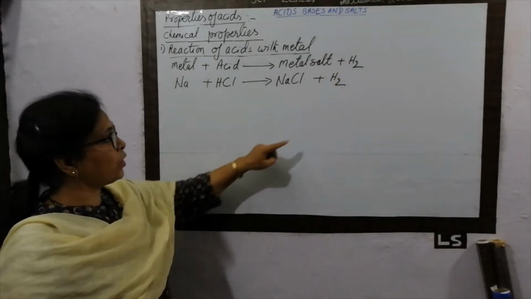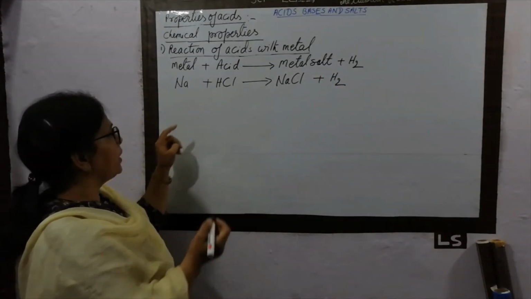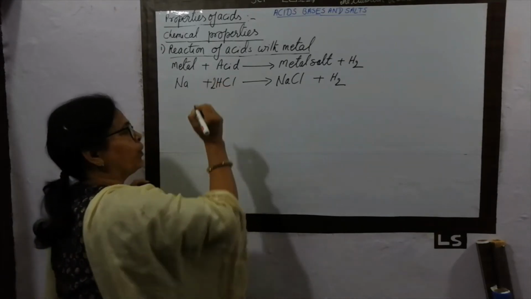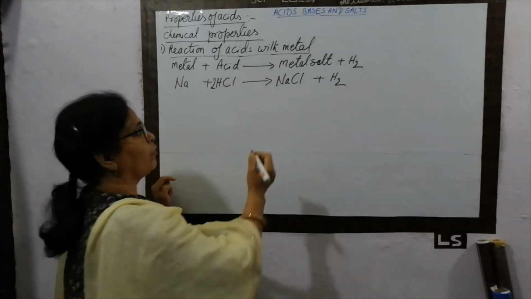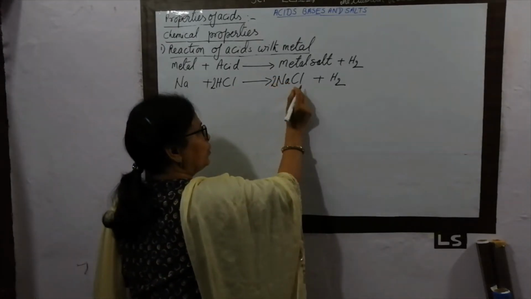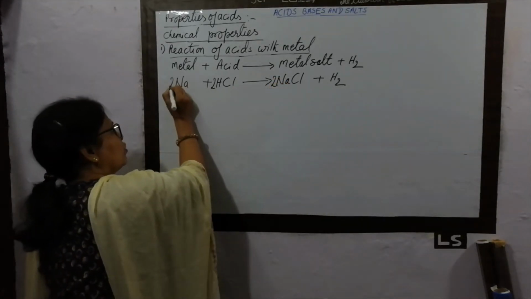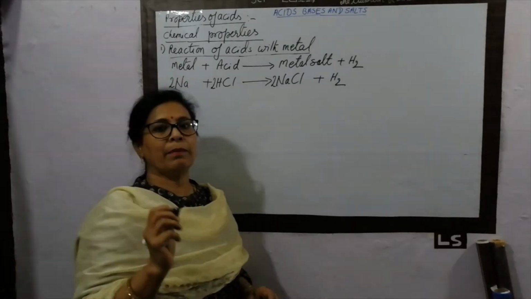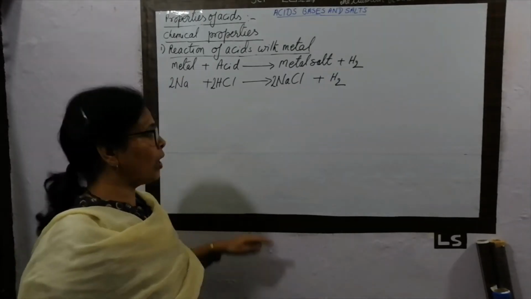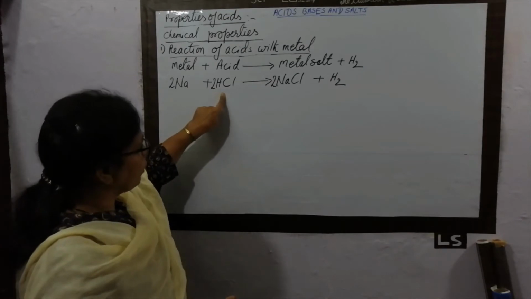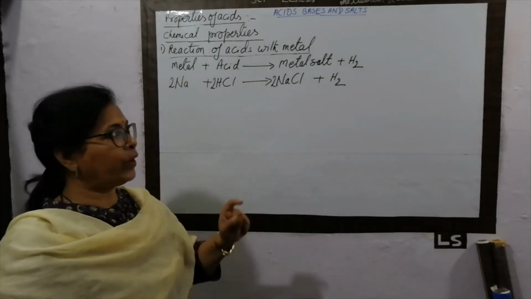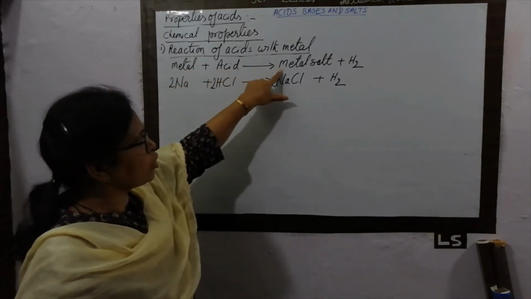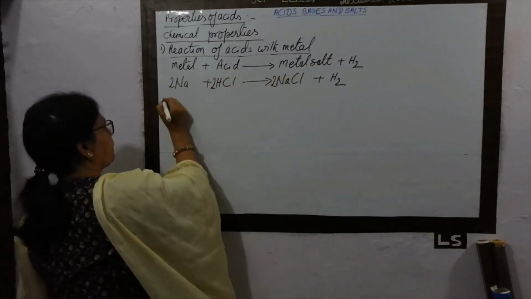Now you have to balance the equation. Here H is 2, but here H is only 1. So we have to put a 2 here. Now H is 2, but this makes the chlorine also 2. We have to put a 2 here. That is Na2Cl2. But Na is 1 here, so we have to put a 2 here. Now this is a balanced chemical equation. Next, you have to label it: sodium, hydrochloric acid, sodium chloride, and hydrogen. So that must be there. So when acid reacts with metal, metal salt and hydrogen are formed.